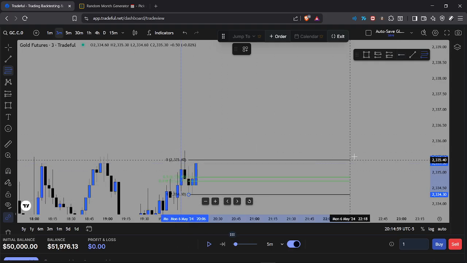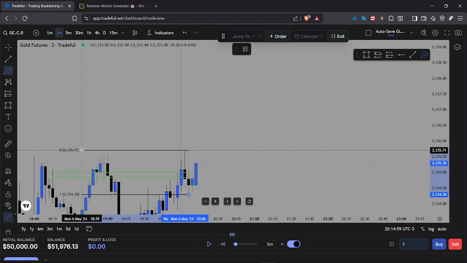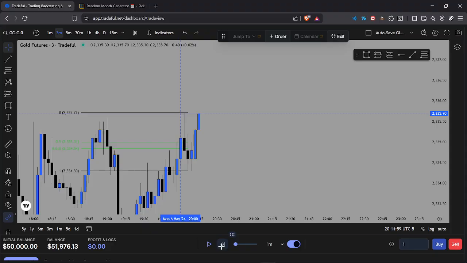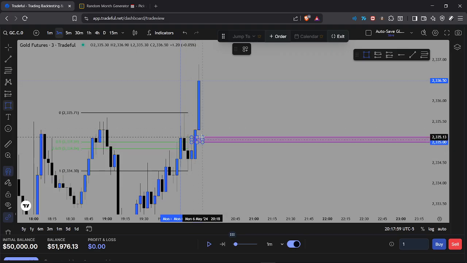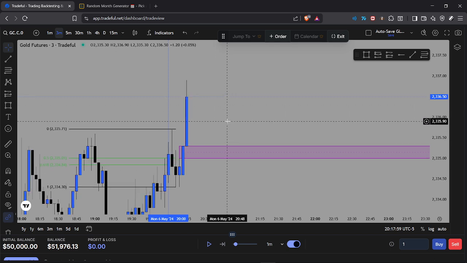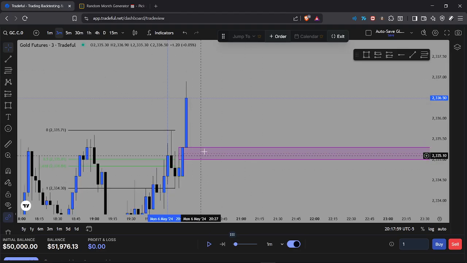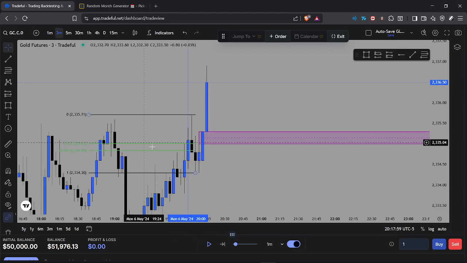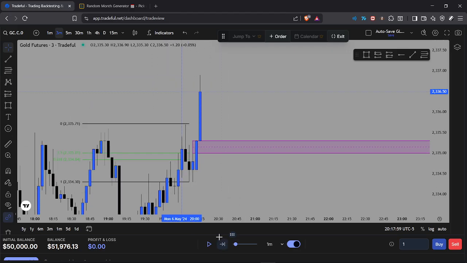Let's go from here to here. We can just see the levels. So any FPGs? Not really. So we have this one. This is the one we look at. The first FPG is the one we look at, I think. Or it was the... I think he looked at the first one. I'm not quite sure. I'm pretty sure it was the first one though. So this one, and then right now, since then, yeah, we have already tapped the OTE, so we are fine on that regard.